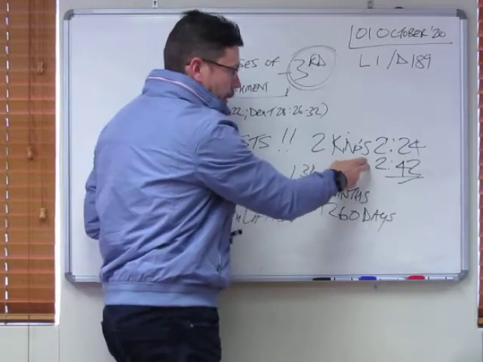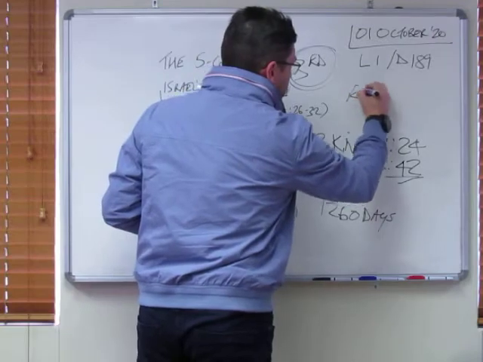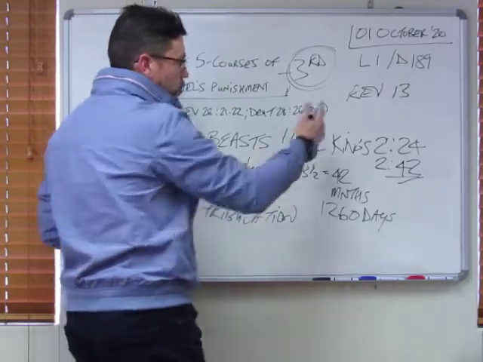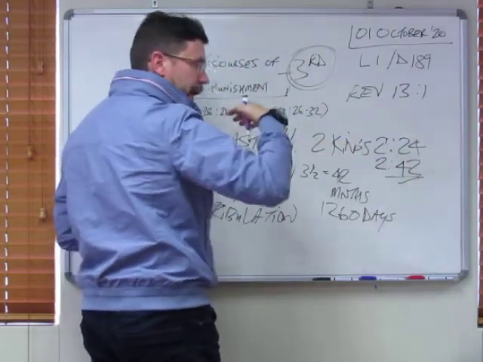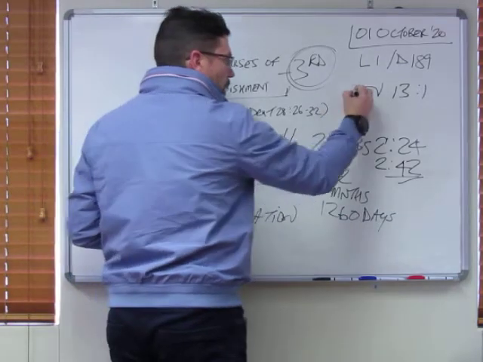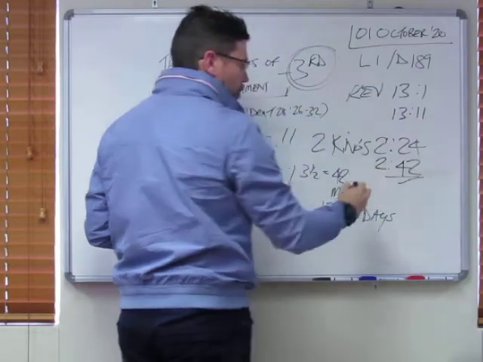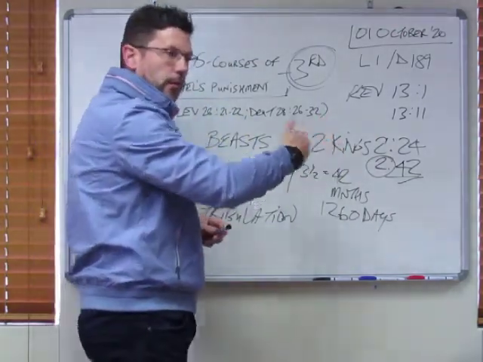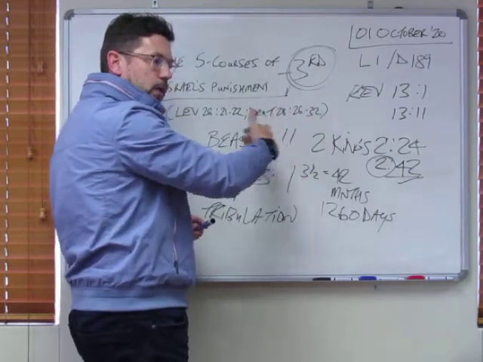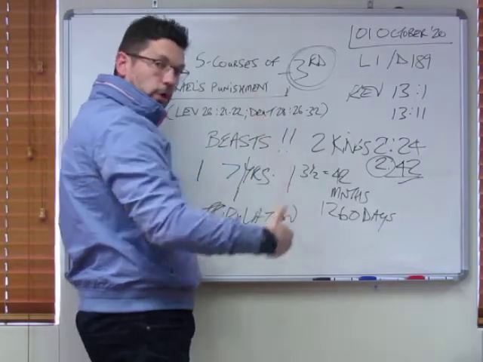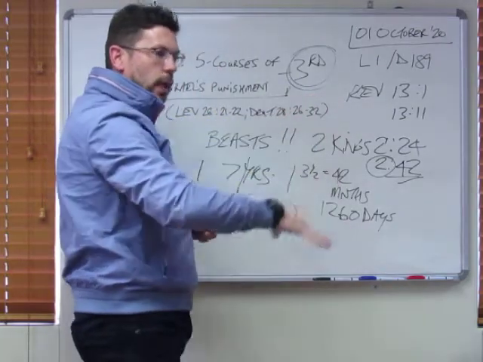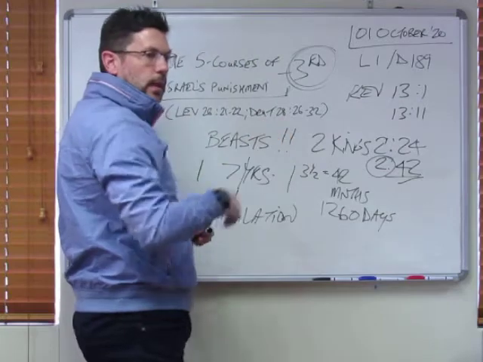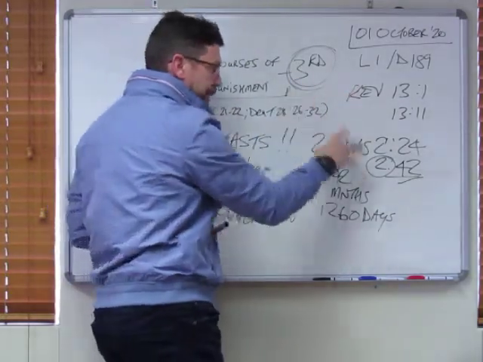Beasts shall come, two she-bears came. Revelation chapter 13, tells us, that there is an antichrist, that will come onto the scene, and the false prophet. So, Revelation chapter 13, verse 1, speaks about the antichrist, and Revelation 13, verse 11, there's another beast, that comes onto the scene, there's two, and we call it the false prophet. When Israel first started their history, they were a theocracy under God, then they became a monarchy, and now they have democracy present, but there will come a time, where the antichrist will take rule of the states, and the false prophet will take rule of the religion. So, church and state will be governed and outsourced by these two entities, which are beasts in the eyes of God.